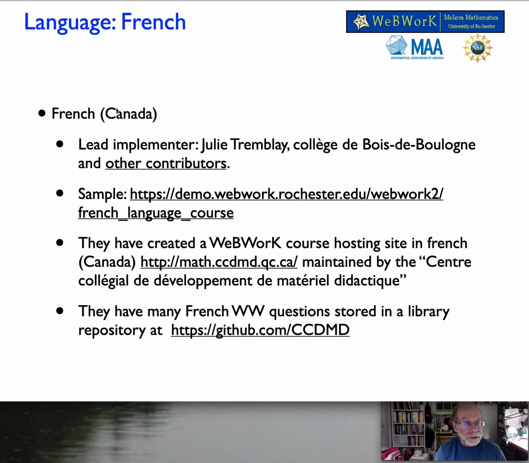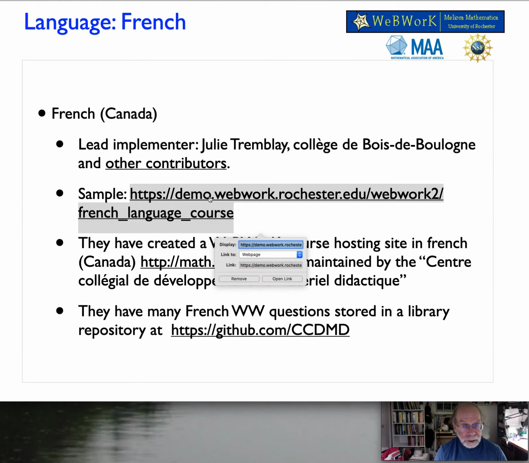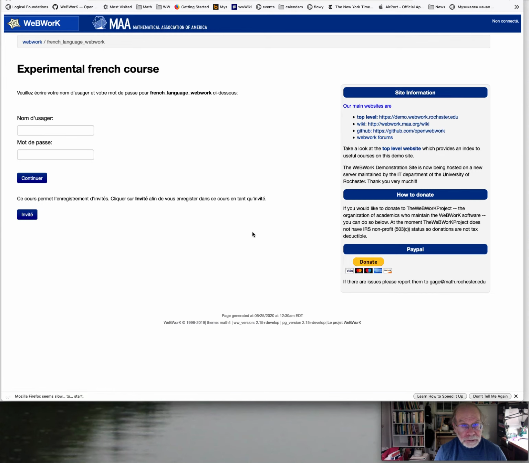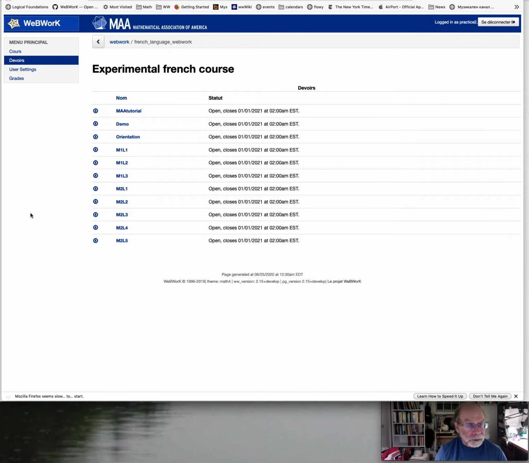Move on to French. The lead implementer there has been Julie Tremblay at the Collège de Bois de Boulogne, and with a lot of other contributors. Here's a sample on our local server here of what French problems look like. I got to get used to going from left to right again. Go in as guest.